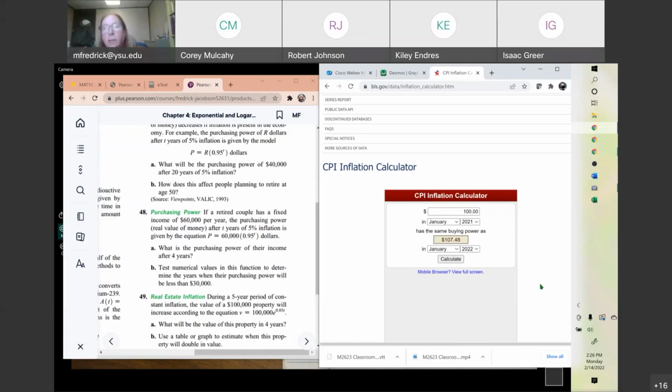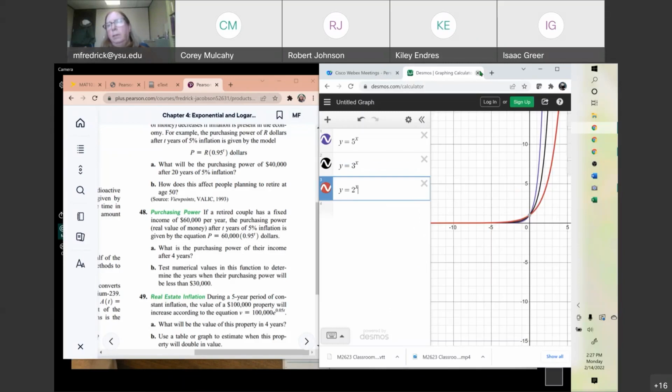Some things didn't. Gas skyrocketed, but then dropped back down. So, I mean, there are certain cases, but on average, everything went up 7.48%. Are there any questions on what that buying power means? I would not make you use the calculator. It's not part of our course, but I think it helps understand what they mean by buying power. Any questions? Okay.